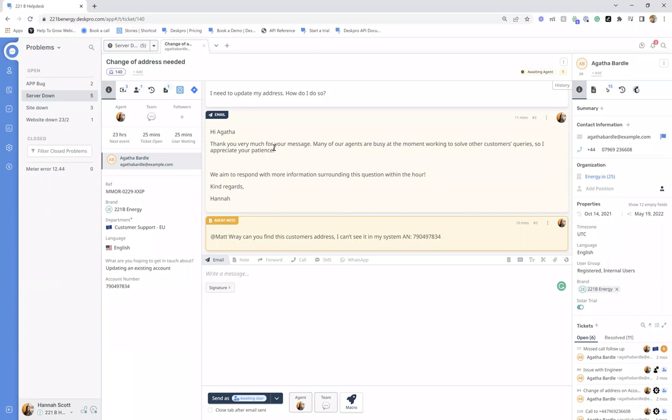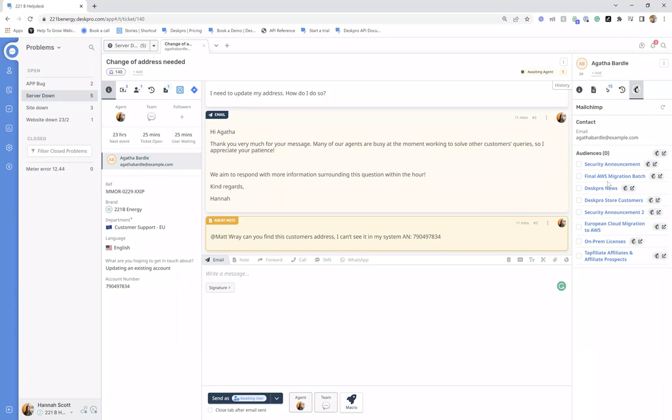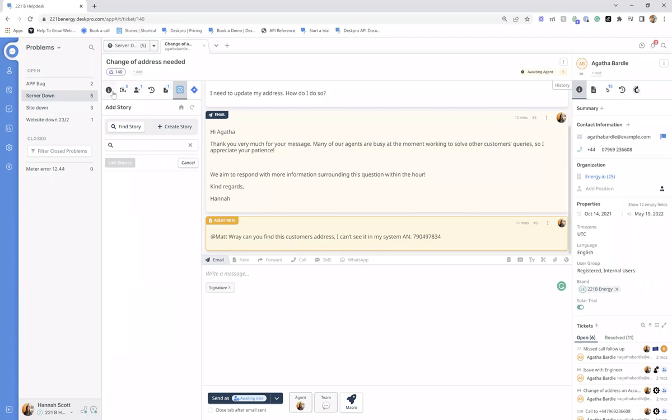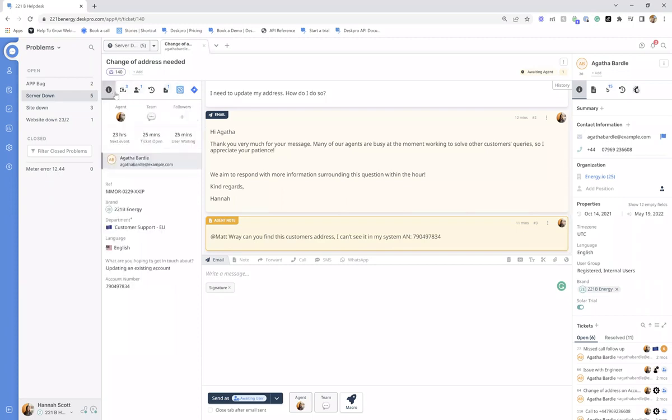The last thing just to quickly mention is that we are integrating with other systems as well. So you may be able to see throughout the system, there's a couple of little logos of other products. So you've got the ability to integrate with things like our MailChimp app on a user profile level. And then we've also got integrations with other tools to allow you to manage bug processes and project management from Deskpro directly as well. So that is a big rundown there on all of the different functionality available within a Deskpro ticket, and hopefully gives you a really good insight and understanding into how to use Deskpro better and some of the great functionality on offer to hopefully speed up your agents and guarantee best practices across escalations, resolutions, and other processes.